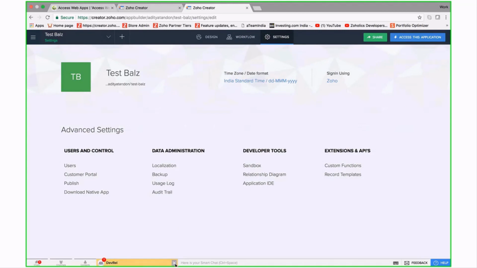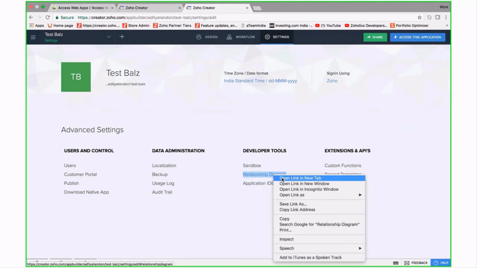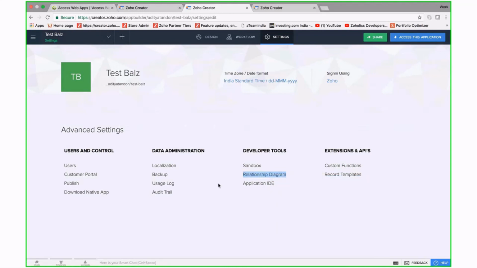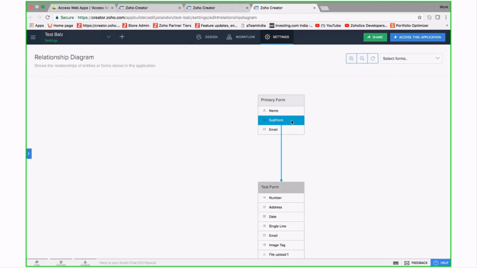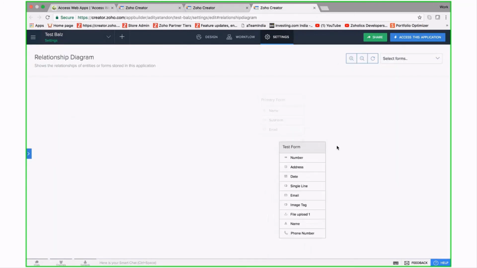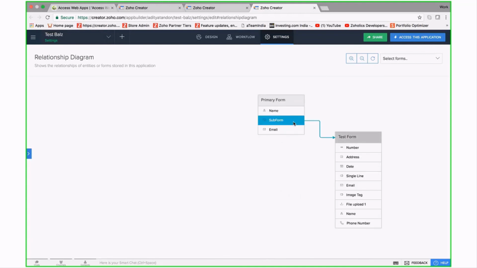And the last thing I want to leave you with is something as simple as this. When you look at the app settings, we've got a few things that are different in terms of a relationship diagram, where once you build the app, you will be able to view the relationship between every single entity by looking at this. So this is a small application. I only have 2 forms.